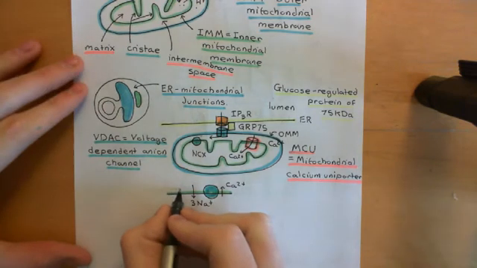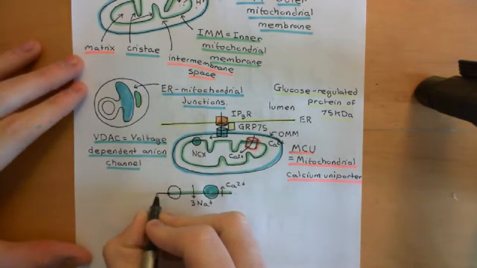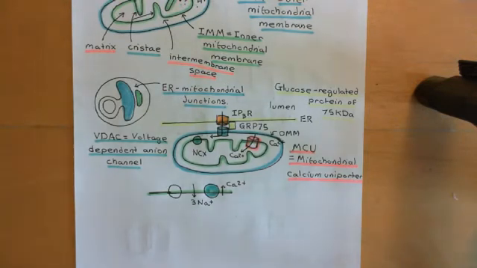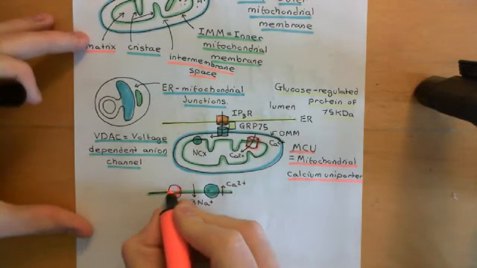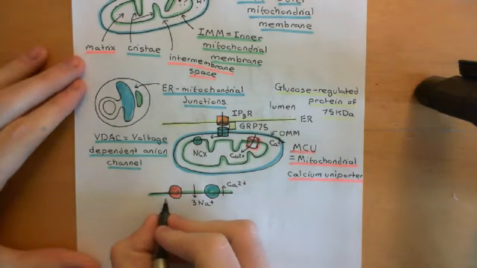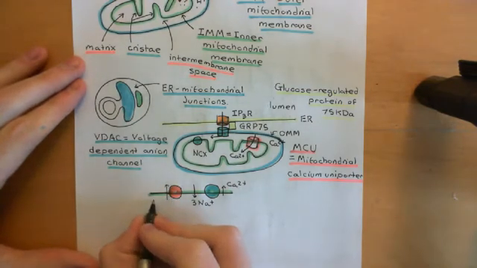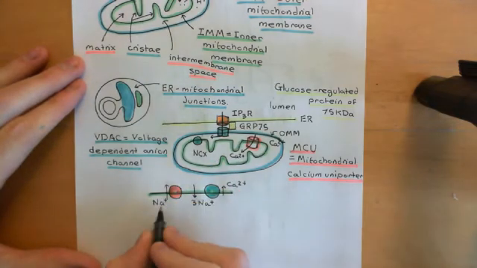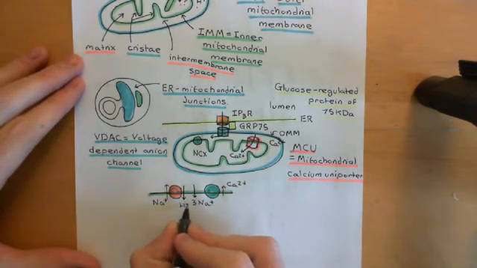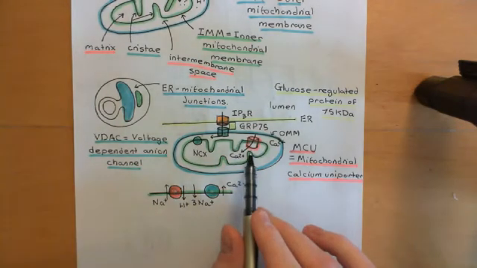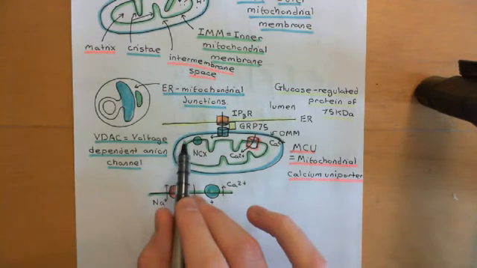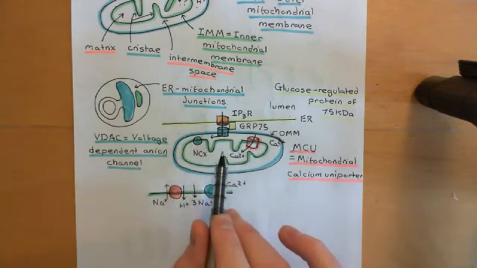Well, there is an exchanger, another secondary active transporter. On the plasma membrane, the sodium-potassium pump is an example of a primary active transporter which produces that sodium gradient across the cell membrane. But in the case of the inner mitochondrial membrane, the thing which produces the sodium gradient is actually a secondary active transporter. It's going to move sodium ions from the matrix of the mitochondrion into the intermembrane space in exchange for a proton coming back into the matrix. We know that the electron transport chain establishes a very powerful proton gradient across the inner mitochondrial membrane. You have much higher proton concentration in the intermembrane space here than in the matrix.